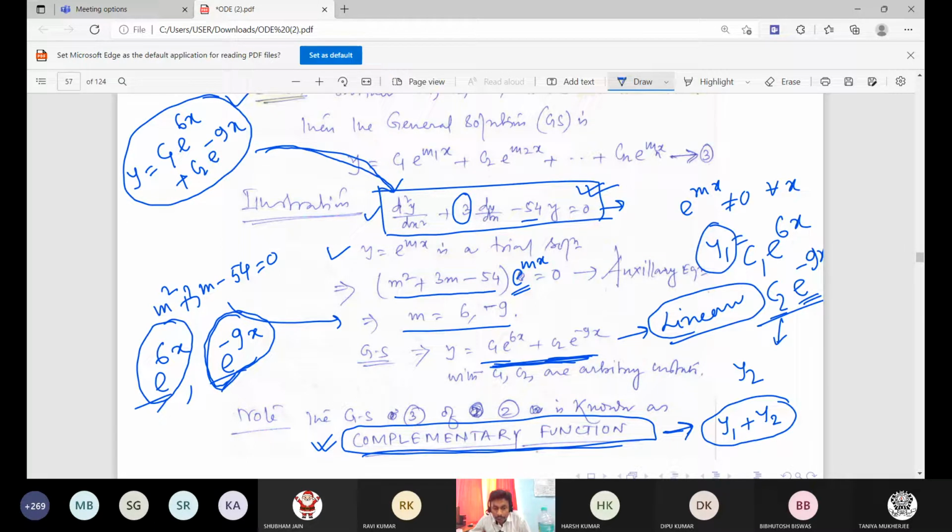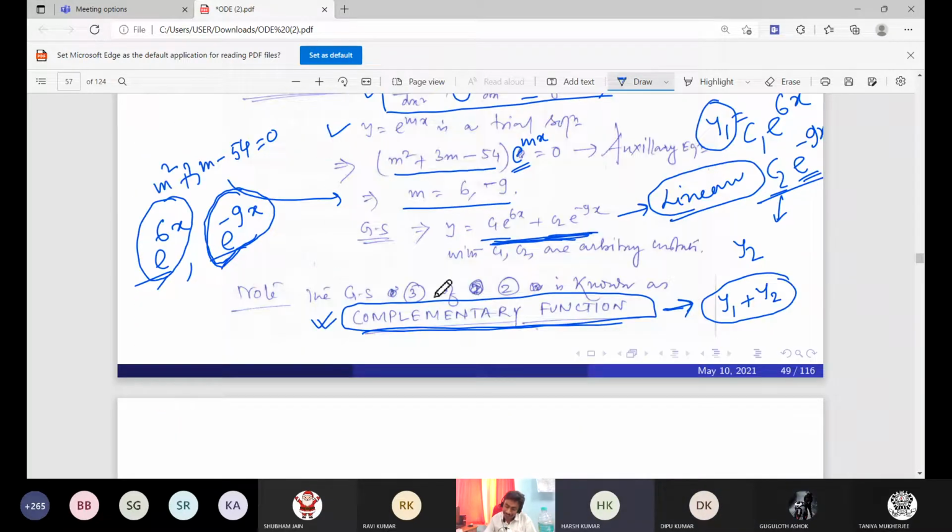Sir, always we have to consider the addition, or in the worst case, there may be a case where we have to subtract, like C1 e to the power 6x minus. Addition and subtraction, does it differ? If you consider C1 into e to the power mx plus C2 into e to the power minus mx, or if you change the sign of C1 and C2, does it make any change? You can adjust them. The constant sign will change. Exactly. These are arbitrarily chosen constants, so you can write it as C1. Here you can put a negative sign, but that makes no sense.